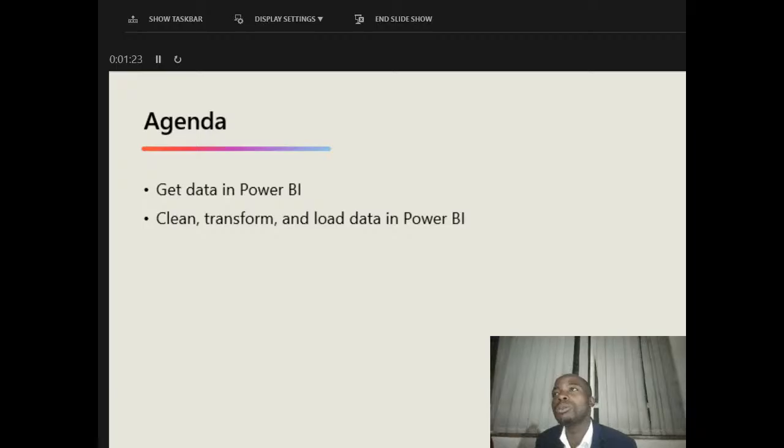We go to data modeling, then we go to what? Visualization. What else? Analyze. Then what? Management. So those are the steps. So yesterday we did some bit of data preparation and the overview of the Power BI application, where we said the Power BI application has three components. Which are they?